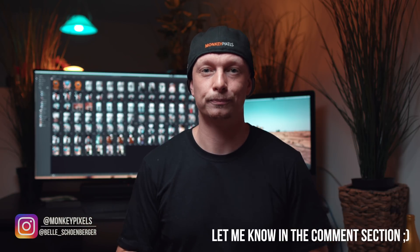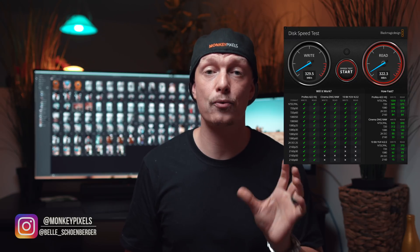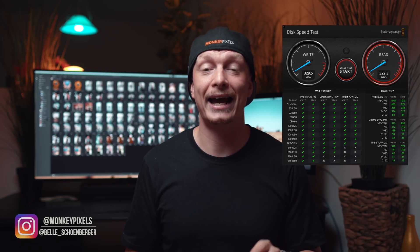Now let's talk about speed. With the NFS Final Cut protocol when attached directly to your computer, this is one of the slower connections, but it still gives you 300 megabytes per second read and 300 megabytes per second write speeds. That is plenty enough to edit one or even two streams of 4K RAW video from pretty much any camera out there. You could even edit 8K RAW video from a RED camera directly over the Final Cut protocol without a problem.